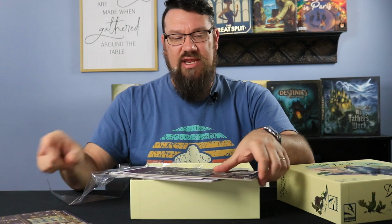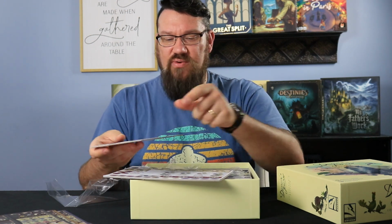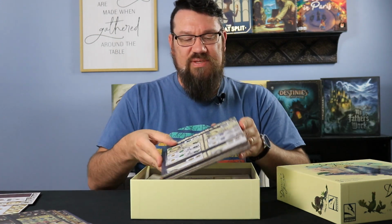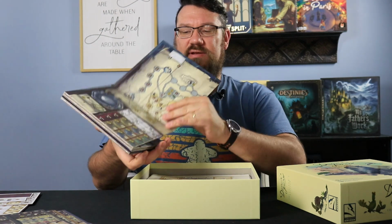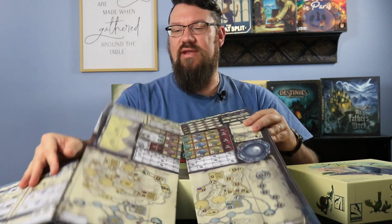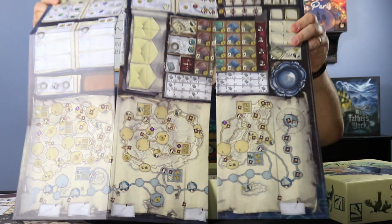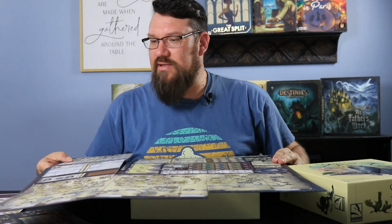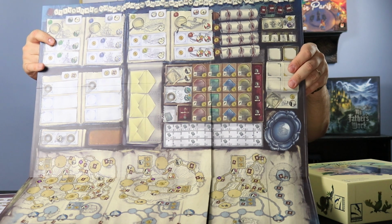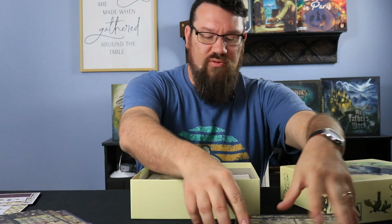You've got 1, 2, 3, 4 for each of the players. This right here looks like punch boards for some of the things that go in the center of the board right here. Get this out of the way, and then you have this massive board for the center. I never played the physical copy of this, so a lot of this is going to be new for me. This is a massive board. It's double-sided. I am not 100% sure if it's player count associated or I don't know. So I'll find that out when I read the instructions. So there we go. Massive board right there.